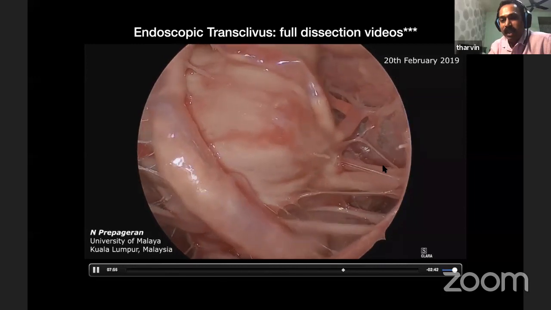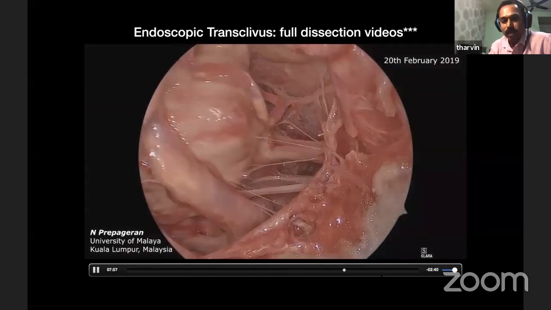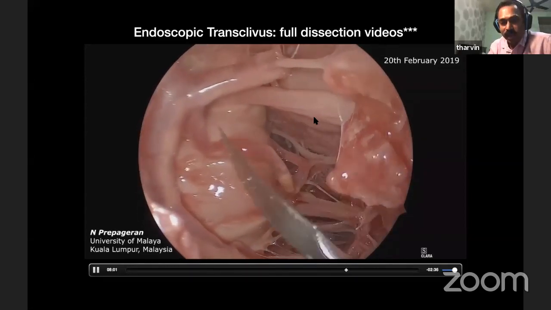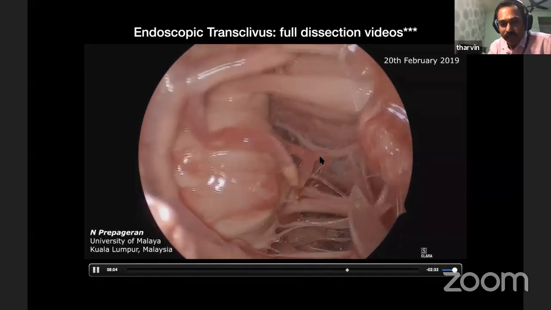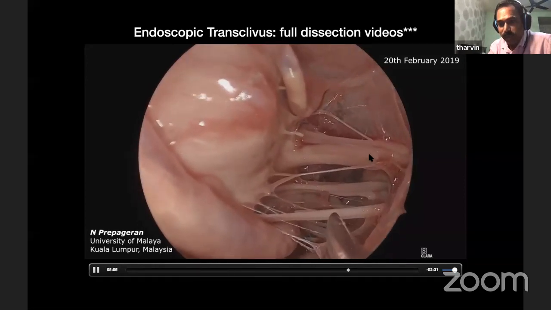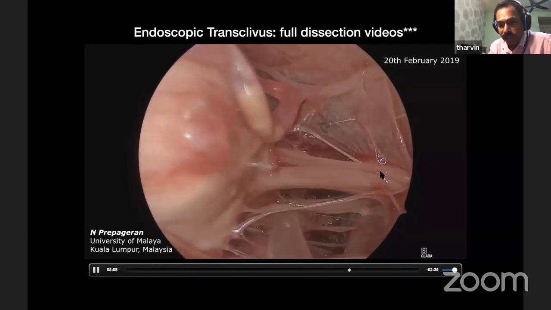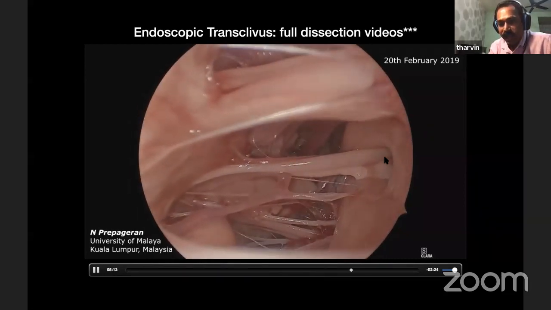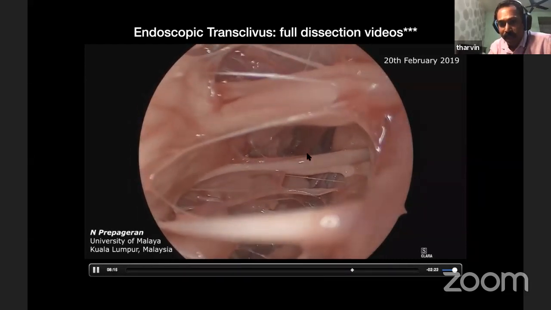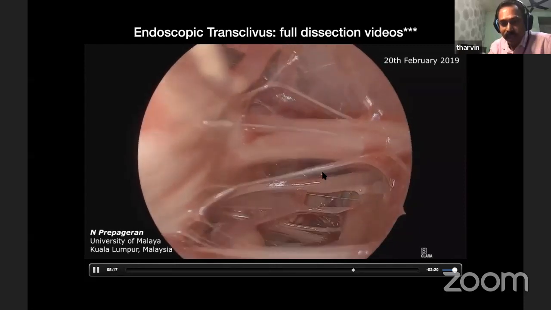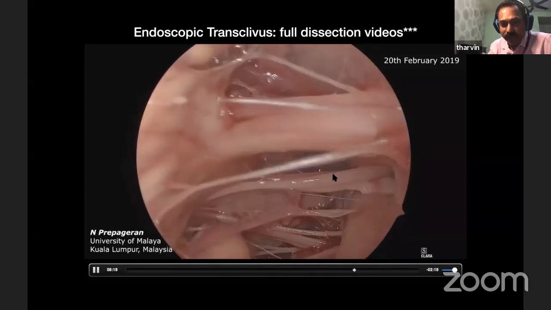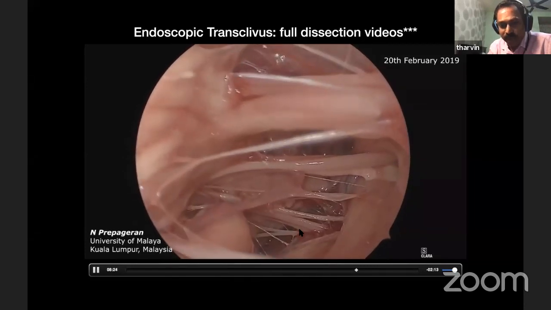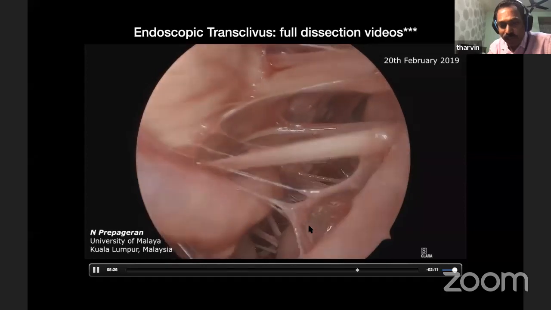And then if we turn our 30-degree scope, if we turn our scope now again, third cranial nerve, that is the fourth cranial nerve, that's the fifth cranial nerve, as you can see, going into the petrous apex there. That's the 7 and 8 cranial nerve into the IAM with the ICA, 6. 5, the big one, 7 and 8 into the IAM. And now down you can see the jugular foramen. That's the 9, 10, 11 going to jugular foramen.